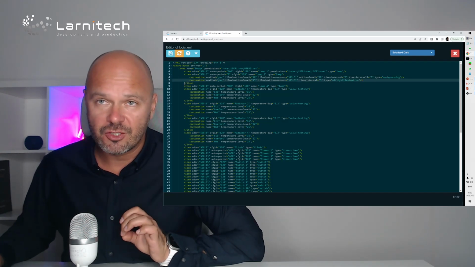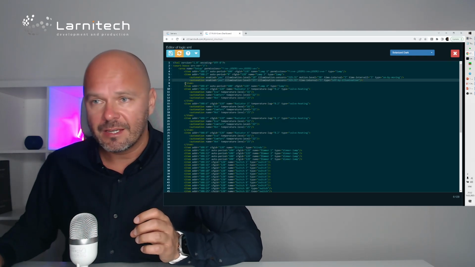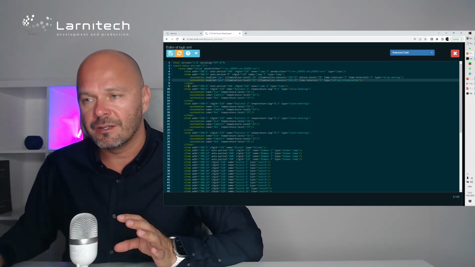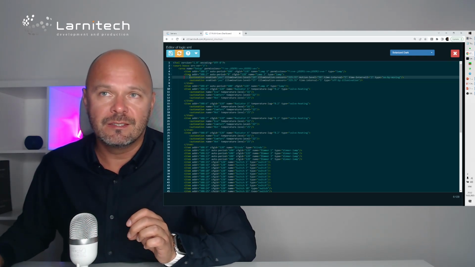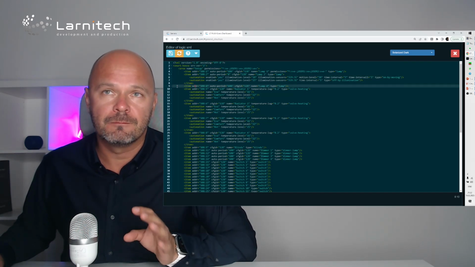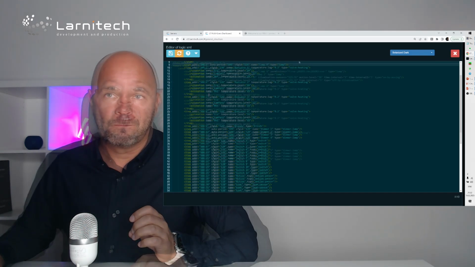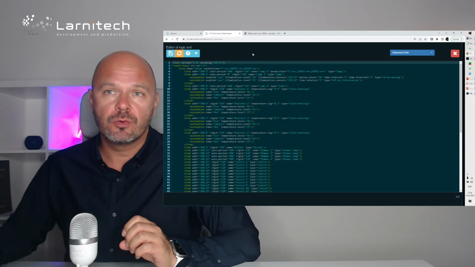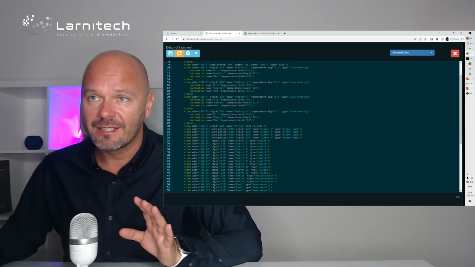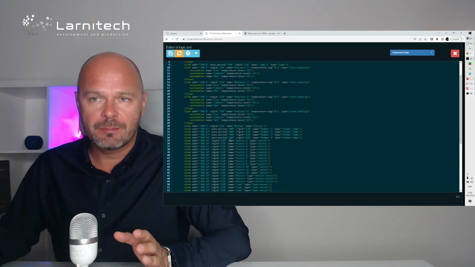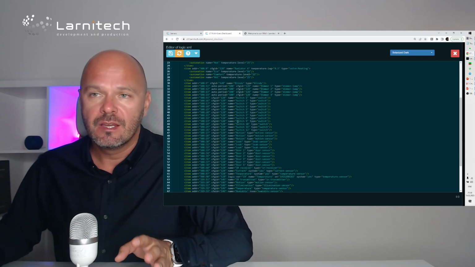So even automations and buttons which we attach to different widgets, we can see in here in the structure.